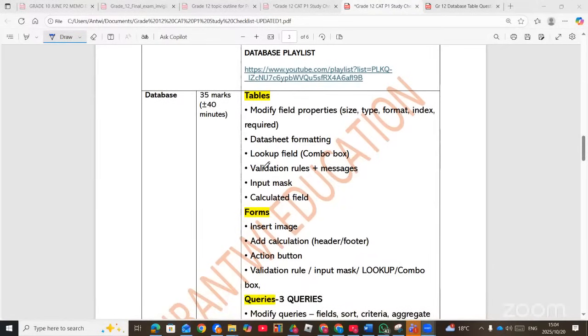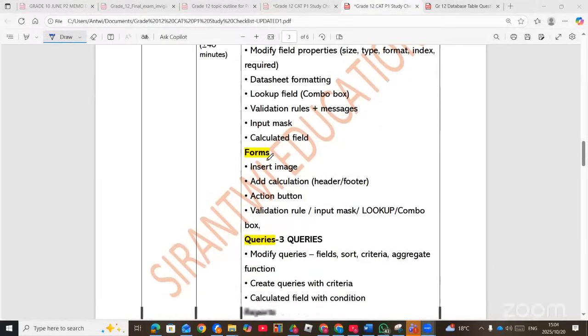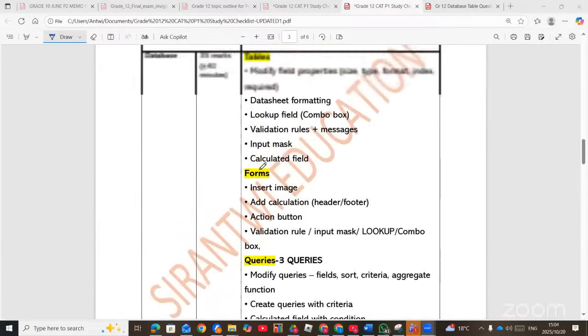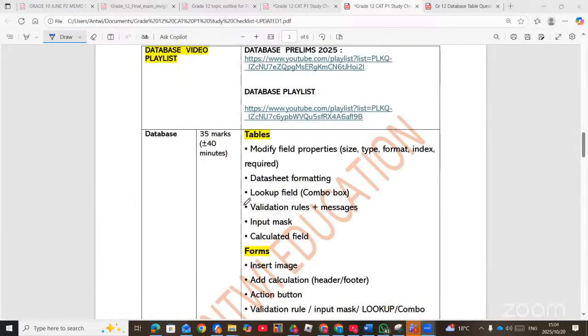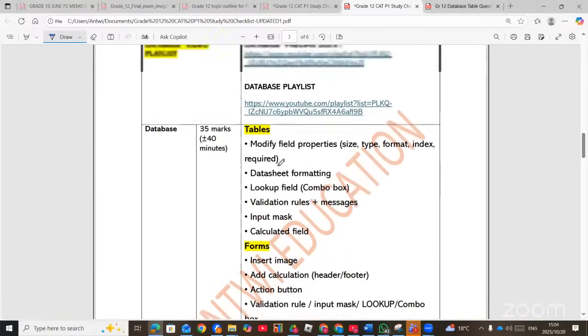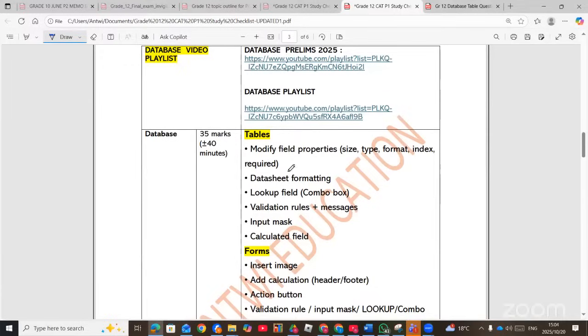Now, database has been categorized into 4 objects: table, form, queries, and then report. Regarding the table, you'll be given a question to change the field properties, like the field size, the field type, format, index, and then required properties.